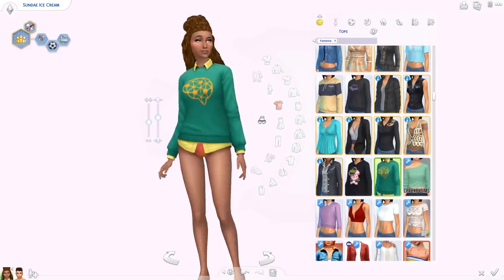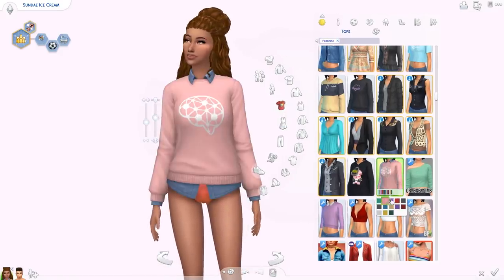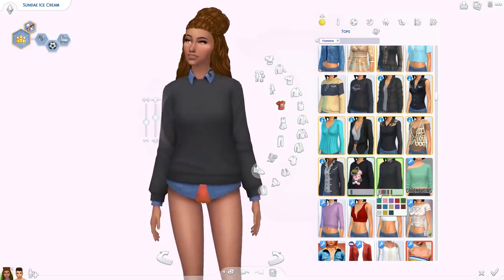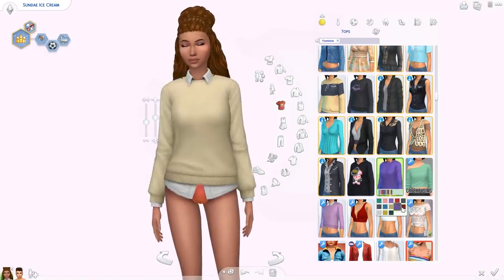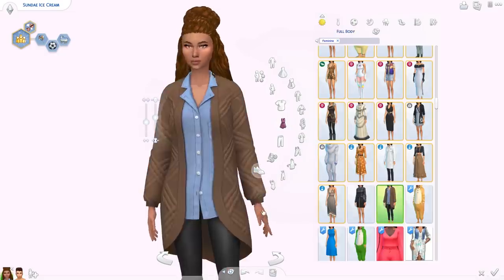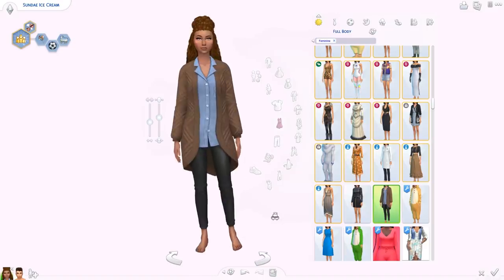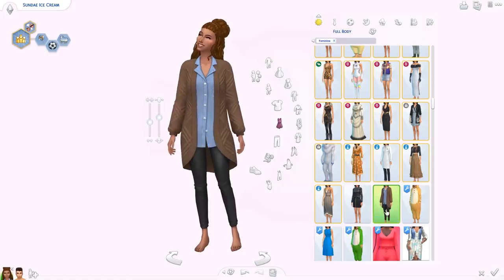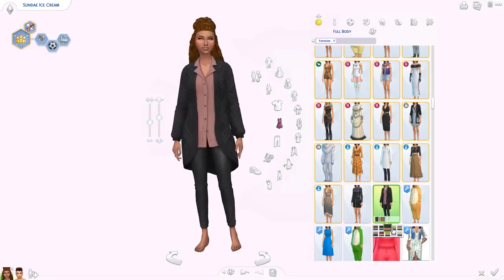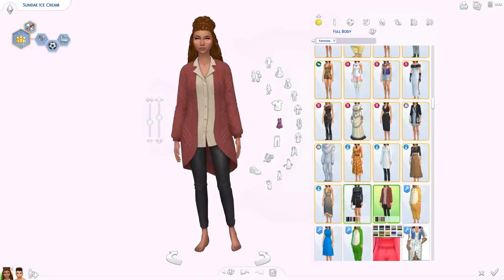Here is one of the new cardigans from this free update, which I'm guessing references the programmer career you can now choose. Oh, here's a different one — this is actually kind of nice, I really like how it's set up and there are a lot of different color options you can use for anything. We've got two new outfits. The first one is this really long cardigan over a shirt and some jeans. To me it kind of looks like a grandma outfit — it's making her look bigger than she is — but it's cool and different.